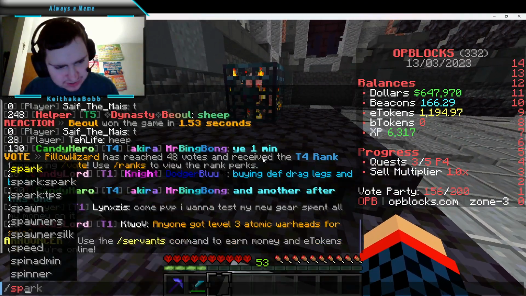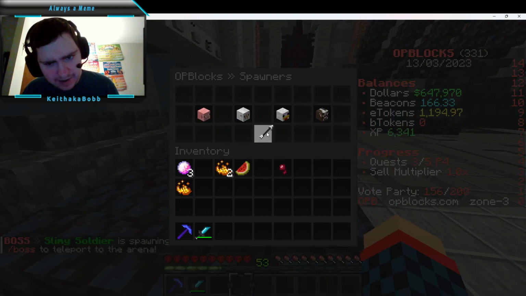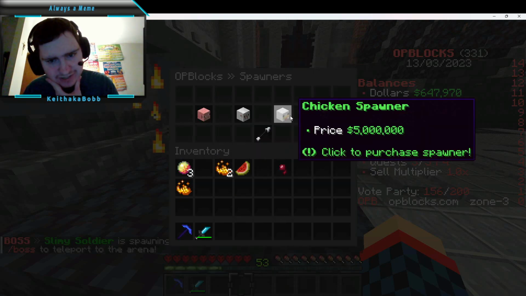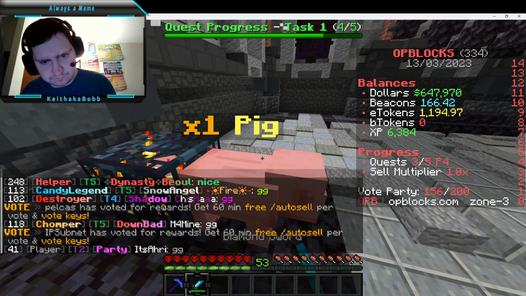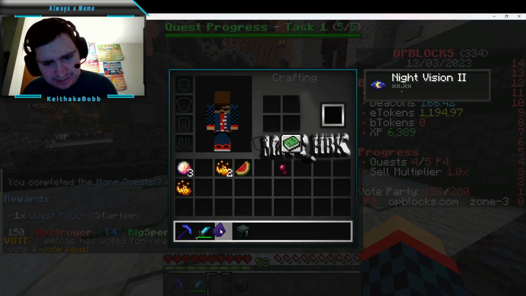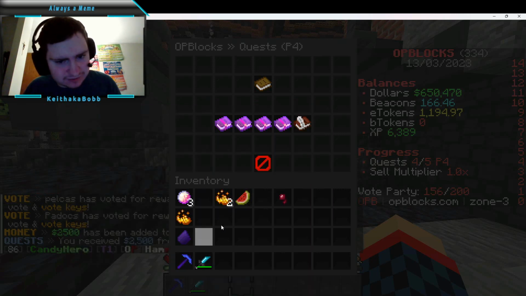Wait, is there like a spawner upgrade thing? There must be. Oh yeah, there is. Oh my god, okay, wait a minute. Kill, so I can purchase a spawner. It's so much money. What, a crystal drill? Okay, that's cool. Okay, this is the last one we're gonna be doing. Use the crystal chunk command.